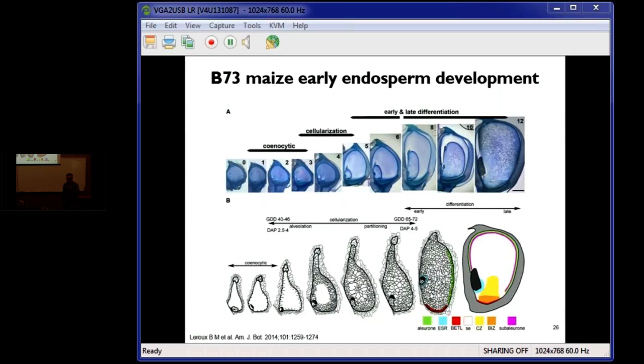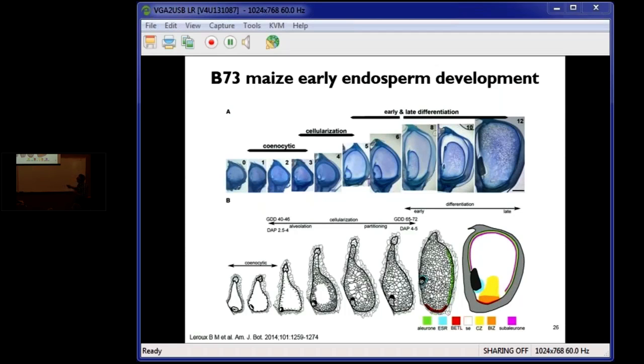That is, rather than having cells forming that undergo mitosis to produce daughter cells and undergo mitosis to produce daughter cells, early endosperm development in nearly all flowering plants has an early period in which cells do not undergo division, nuclei undergo mitosis, and you actually have a cavity, a coenocyte, a multinuclear cavity where endosperm nuclei are positioned outside the periphery of this developing seed, and later on, through some mechanism that we don't understand, they undergo cellularization in nearly coordinated fashion. They ultimately all undergo cellularization and fill up the cavity of the seed with a cellularized endosperm.